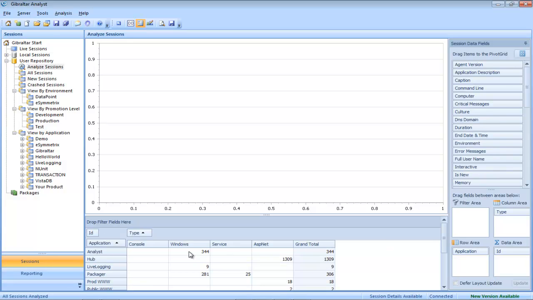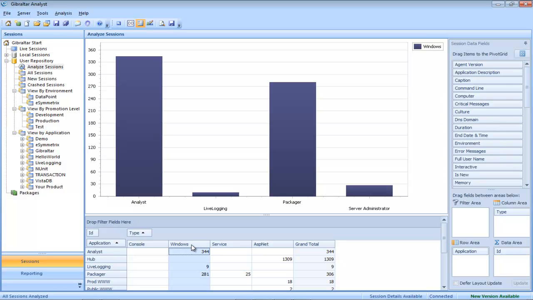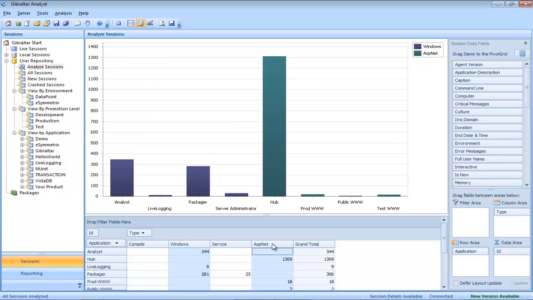Now that we've got this pivot table here, we can see that we have actually pivoted the application round into rows, so we've got rows of application against the type along here in the column. And what we can do now is just select the column to add those to the graph. So here's Windows, and we can add ASP.NET to that, and we can actually add the numbers in here as well if we want to have a look at the actual numbers by just clicking on this icon here.